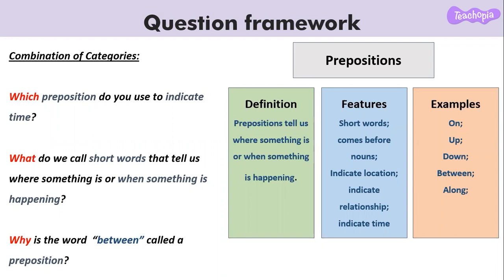As you can see in the first question, the word preposition belongs to the definition category, and the phrase indicate time belongs to the category of features. In the last question, as we all can see, the word between belongs to the example category and the word preposition belongs to the definition category. Here we are making a combination of definition and example, as well as in the previous question, we have made the combination of features and definition.